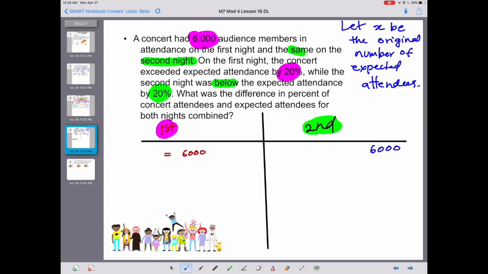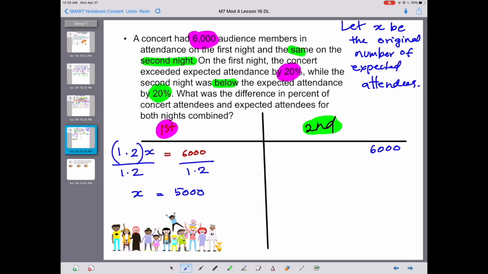So if X was the number for the first day and there was a 20% increase, I have to write 1 plus the percentage change. So that's going to be 1.20 multiplied by the original amount, which is X. If I multiply this by X, I'm going to get 6,000. That's what it means. So let's figure out how we can simplify this equation. Solve this equation by dividing both sides by 1 and 2/10, and that's going to give me X is equal to 5,000.